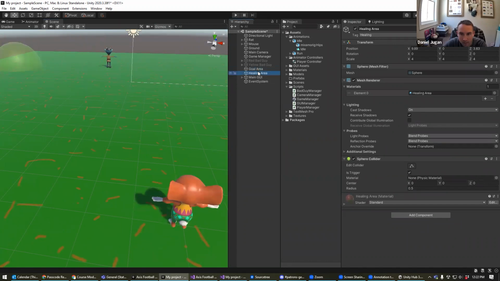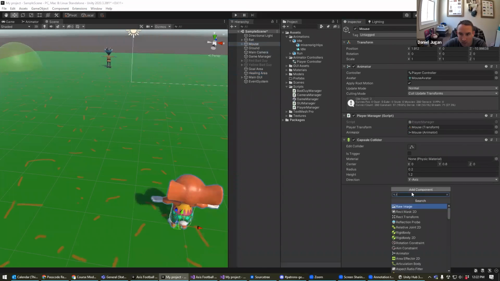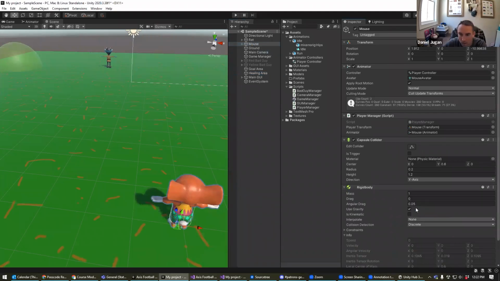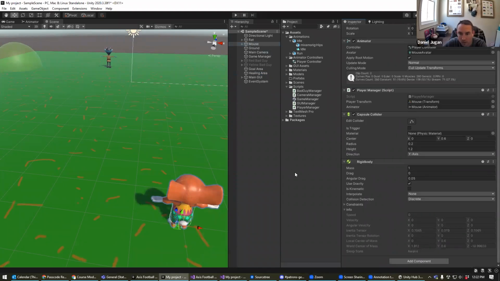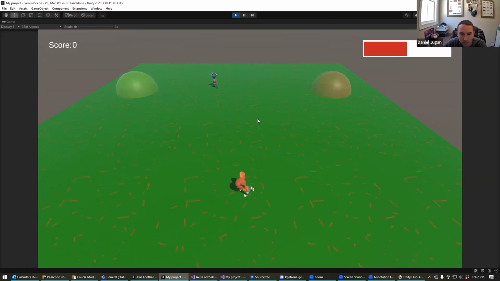A lot of times when using OnCollisionEnter, you need a rigid body. You need a rigid body on these. Let me run this. And we see now that we have a rigid body, what's happening?